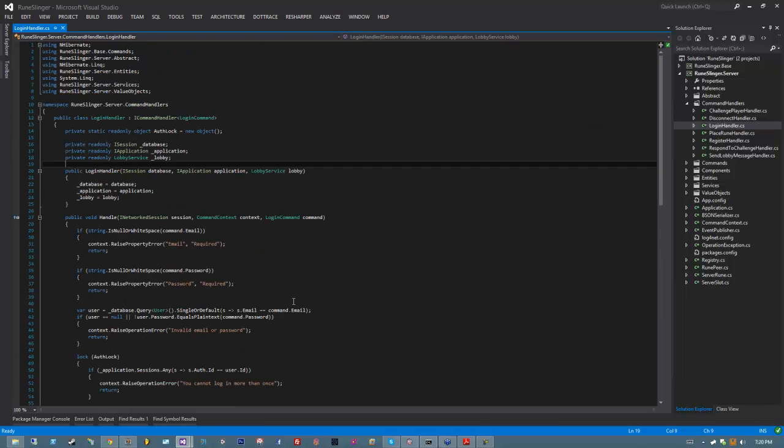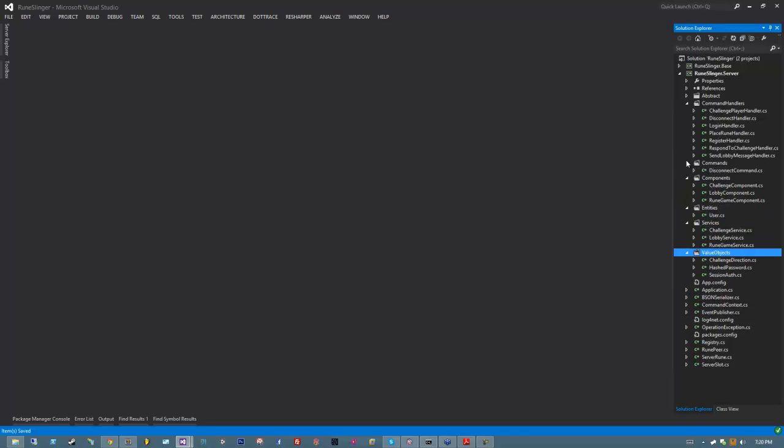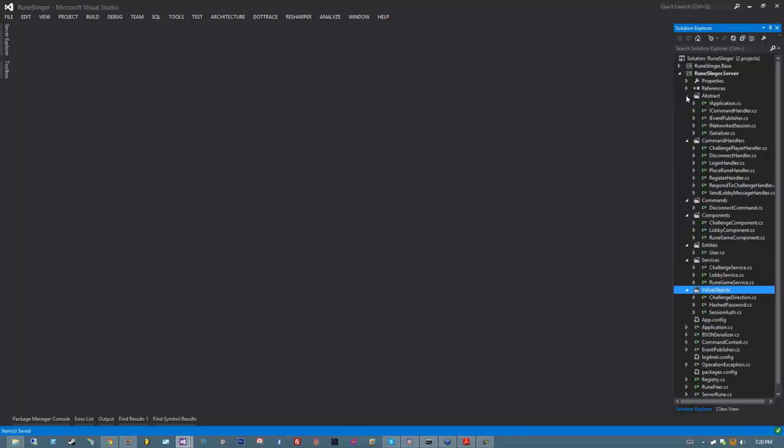And I like how lightweight it currently is, where pretty much you can just scan down the command handler's namespace and get an idea about everything that the application does. Although a lot of these classes are going to have to be moved out of this project eventually because they're not really business logic. Anyway, that's really about it as far as the architecture or the changes I wanted to make, unless I'm forgetting something, which I probably am, but that was really all I wanted to do.